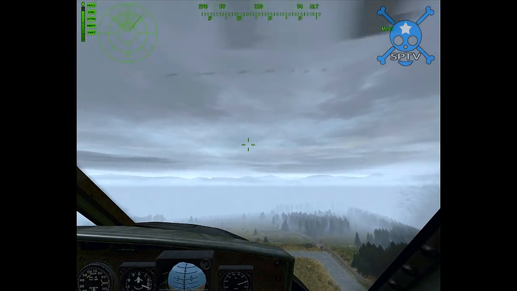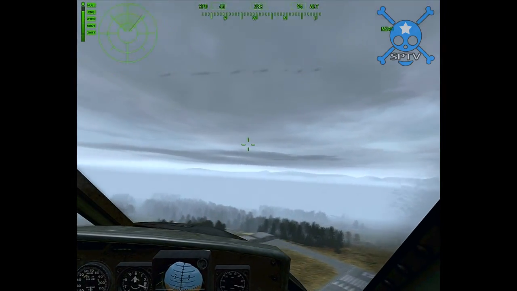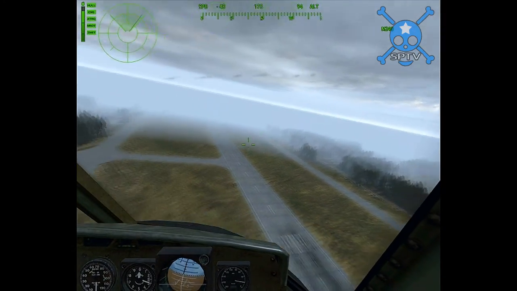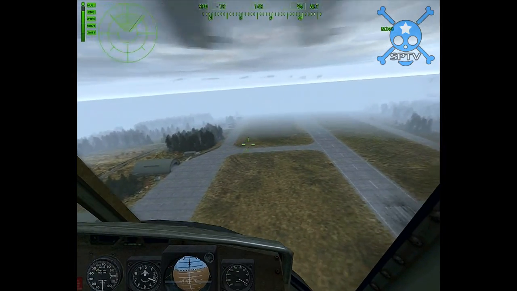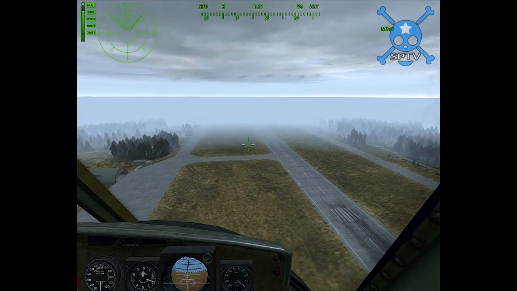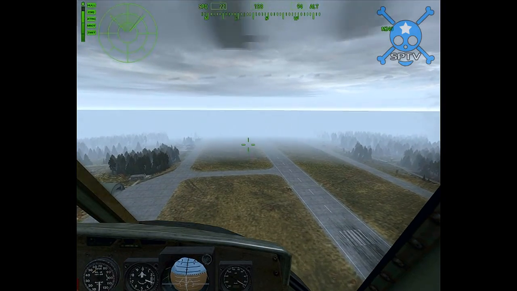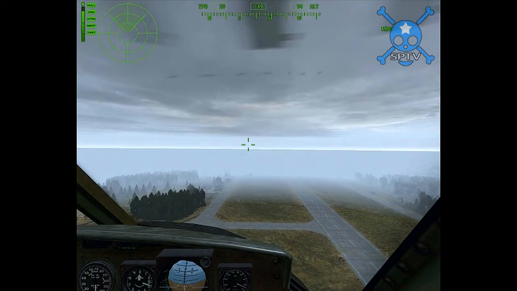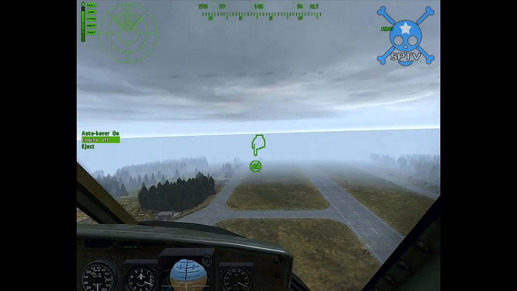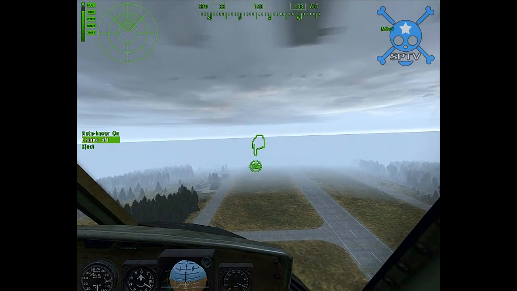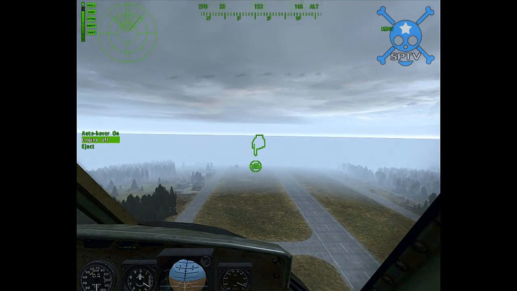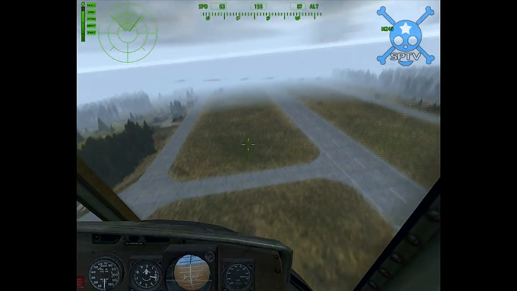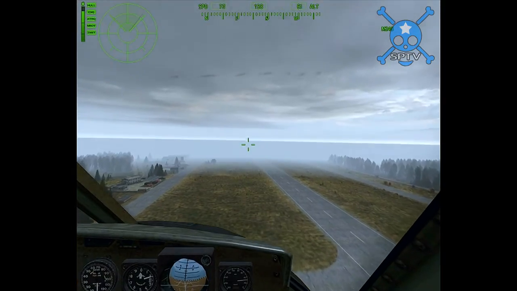So the first thing that you want to do to practice, I would say, because this takes a lot of practice, and I'm still not very good at it, but I'm able to get a damaged bird down without it blowing up, and that's a plus. So what you want to do is, as soon as you lose power, it's going to sound really weird, but as soon as you lose power to your engine, hold Z.